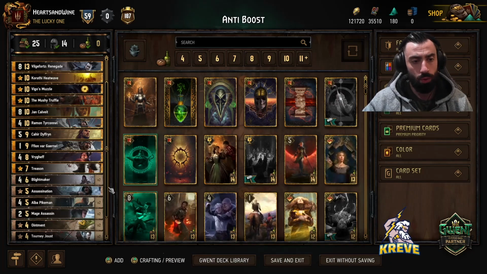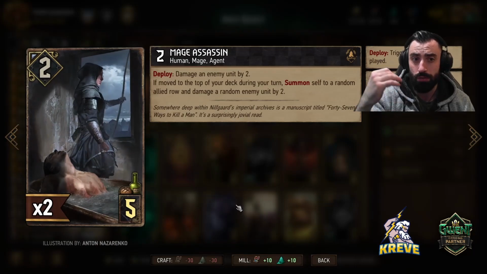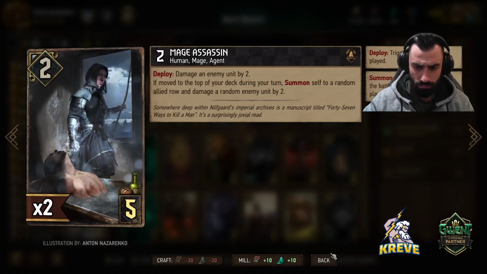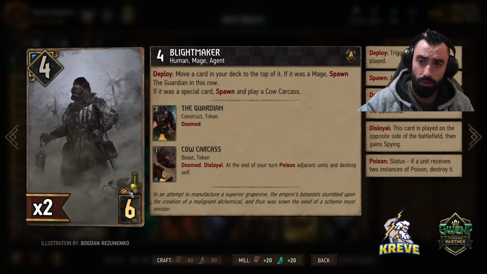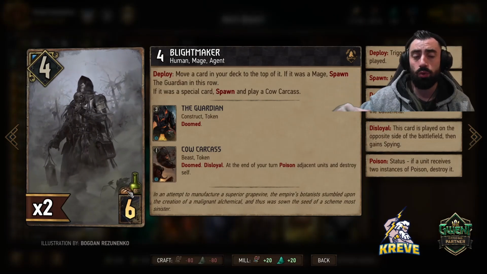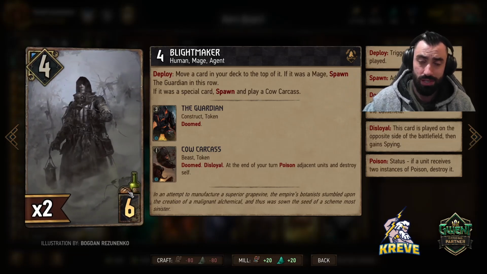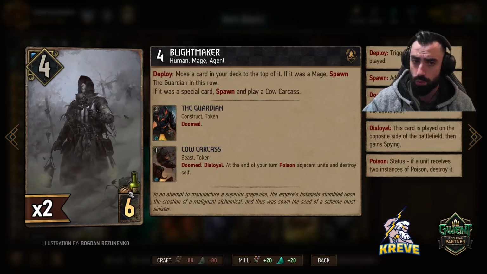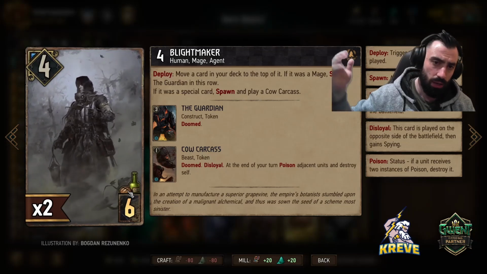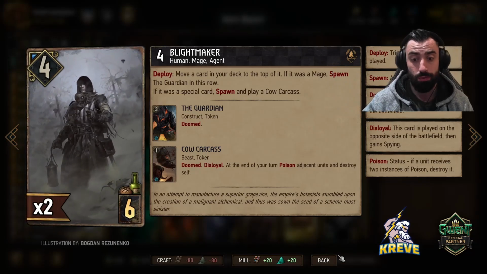So basically what we want to do with this combination is we're always reserving both copies of the Mage Assassin in deck. And by doing so, we play the Blightmaker out round one. Blightmaker will allow us to look into our deck, choose a card, move it to the top of the deck. That's going to be the Mage Assassin. When the Mage Assassin comes out to the board, it does 2 points of random damage as well, according to its ability. And we're also getting to spawn the Guardian. So it's a pretty nice tempo play at 6 provision cost.